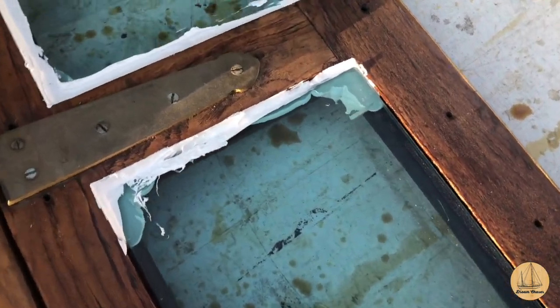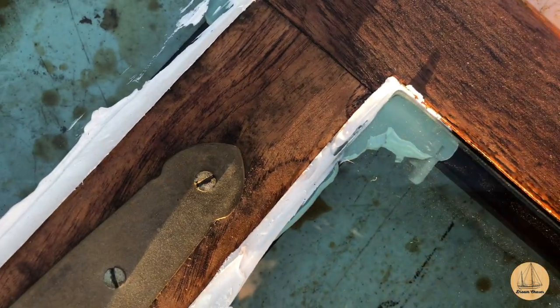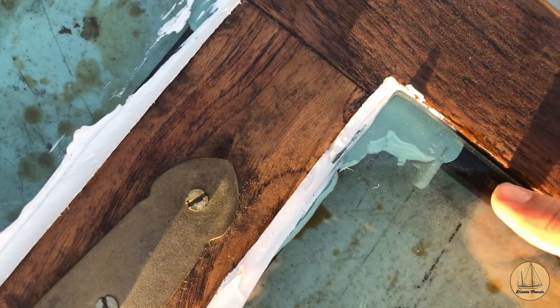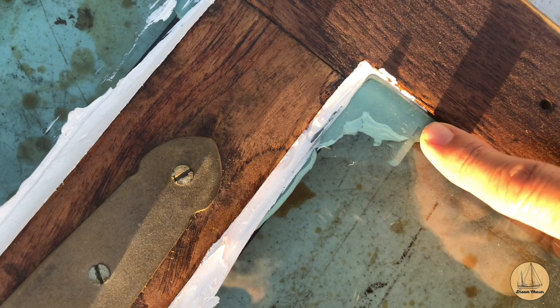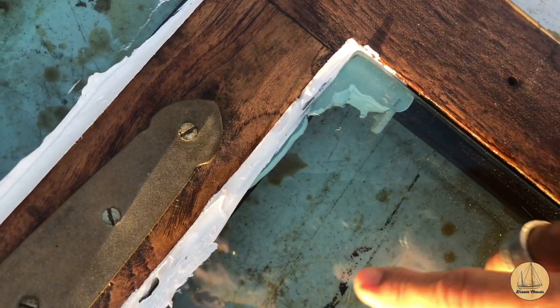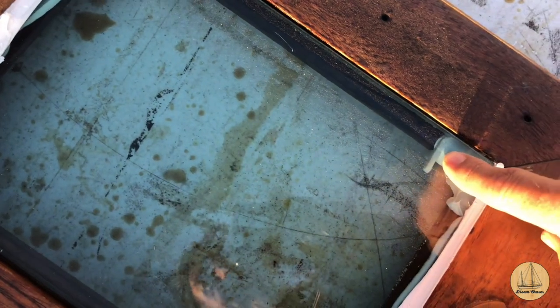As a matter of fact, if you look closely down here, I also had one sitting vertically like this, not horizontally, right there to give myself a quarter inch gap underneath this glass. I'll take a pair of pliers and pull that out of there now that that's set up, and then I can start caulking and cleaning that up.